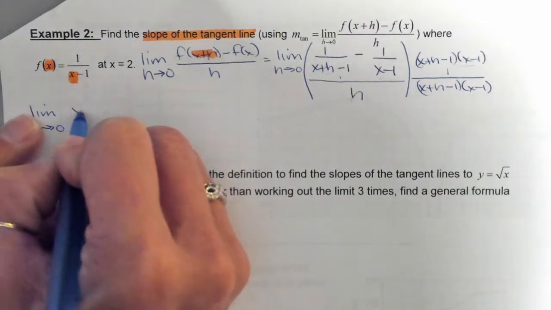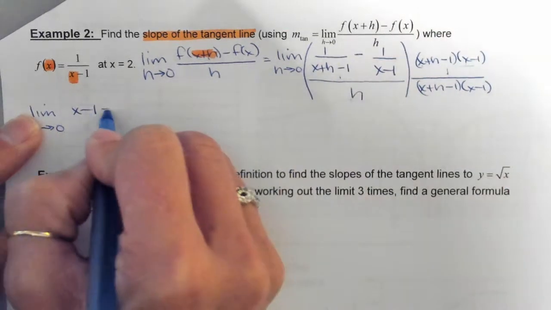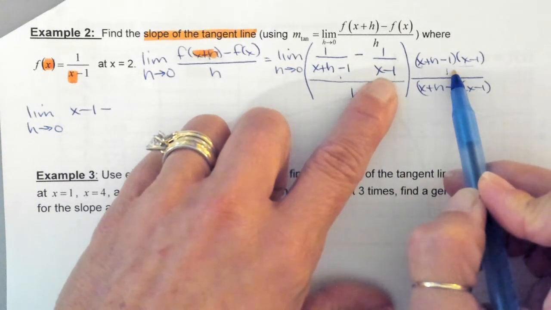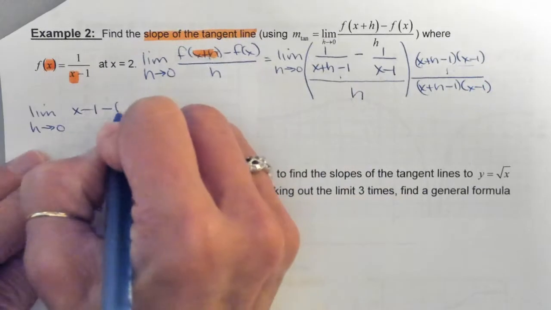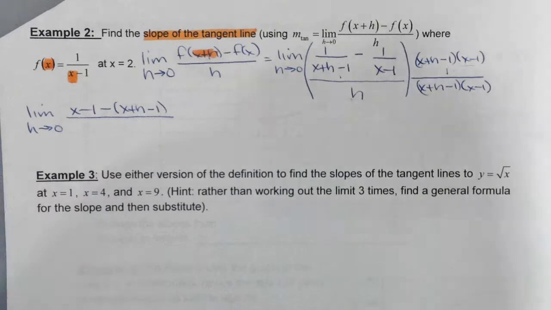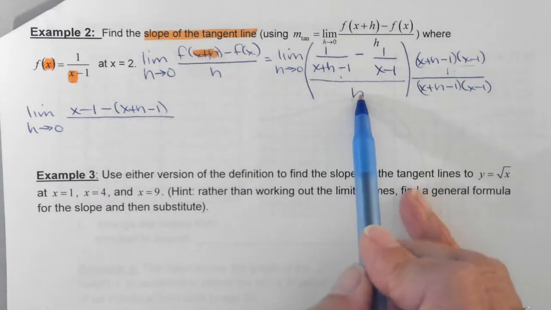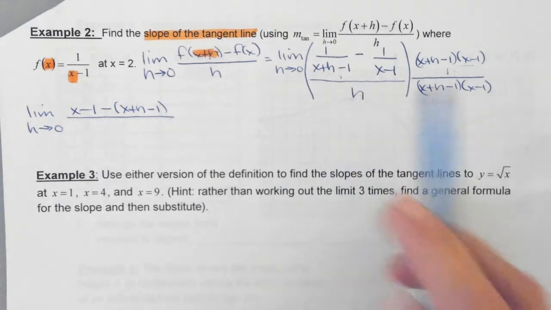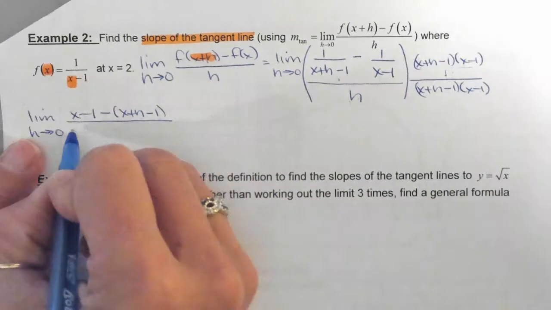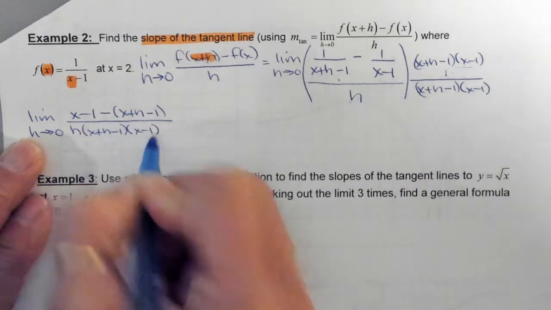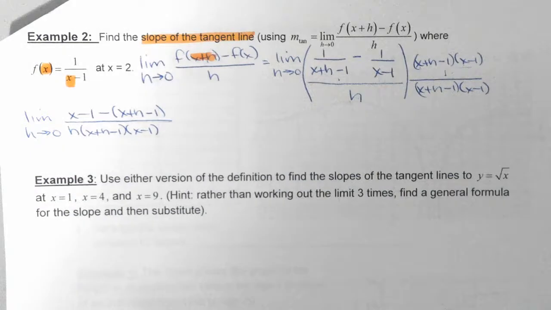Okay, so I'm going to put an x minus 1 here. Minus. When I distribute here, what cancels? The x minus 1s, and I'm left with the quantity of x plus h minus 1 in the denominator. Guys, the whole idea is to make this h go away. Do not distribute it, otherwise you have a huge problem. Just write it all together as a product, meaning h times x plus h minus 1 times x minus 1. Everybody okay before I continue?